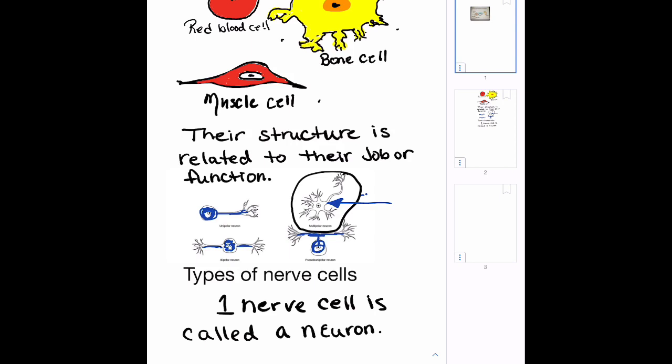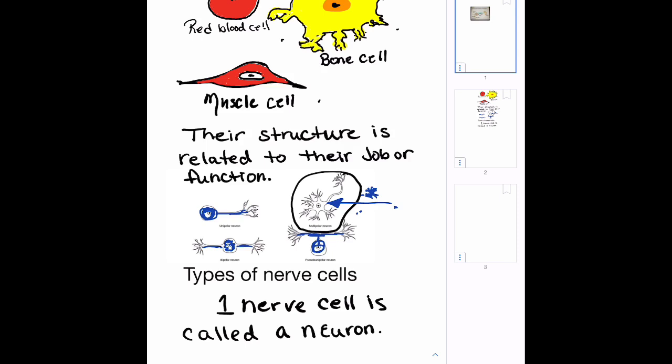It's this guy. This guy is the famous neuron, the most famous neuron. And this is a multipolar neuron. And indeed, this is the one that you have in your pictures that I'm going to ask you to open up. We are going to label this multipolar neuron, but we're just going to call it a neuron because it is a single nerve cell. These are all neurons. They all look different from each other because they all have slightly different functions. They do slightly different things.